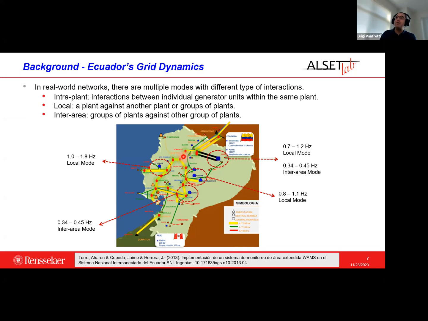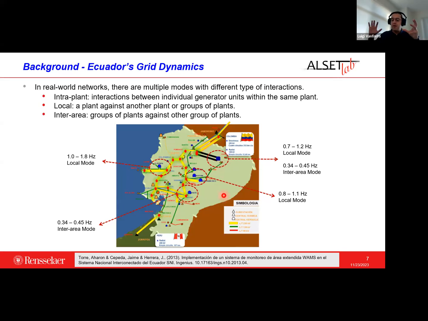So now there are other dynamics in the system. We only analyzed one that is the product of what we call a local mode in our power system parlance. That is one group of plants. So in this power plant, you not only have one generator, you have 10, 20, whatever, but we model it as an approximate one, but it's interacting with the remainder of the grid locally, which means that it's not spreading throughout the network, or it's not spreading through large regions in the network. So those are different types of dynamics.